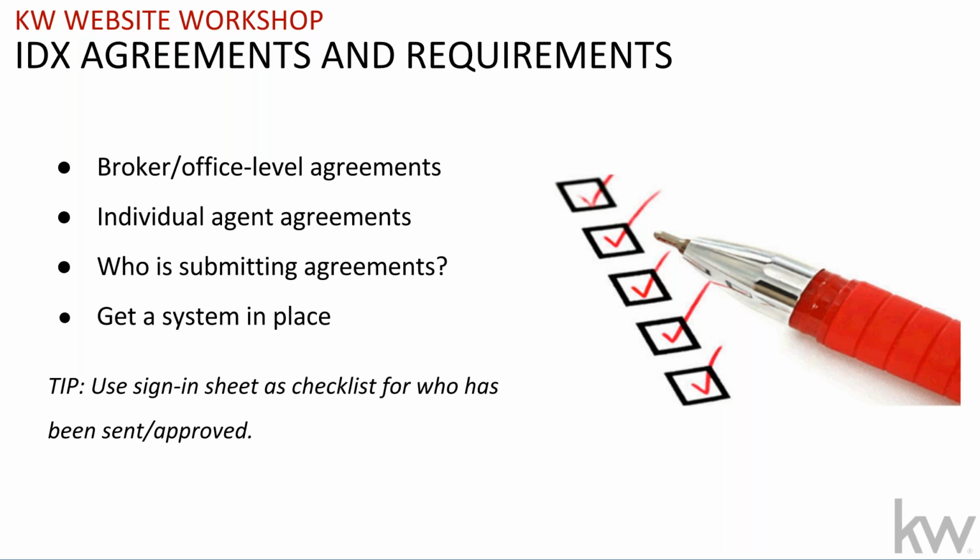Like we've got one, our primary MLS in our area, requires a separate IDX agreement per agent. And so I have to fill that out, send that to the agent to be signed, and then send that to Placer for them to get to the board, and then they end up following up with the agent and letting them know that it's available on their site. So you really want to be up on what your particular MLS requires, as far as what kind of paperwork, who needs to sign it.